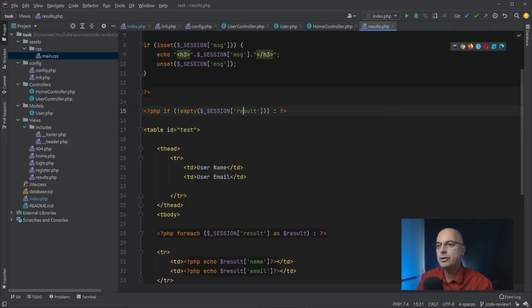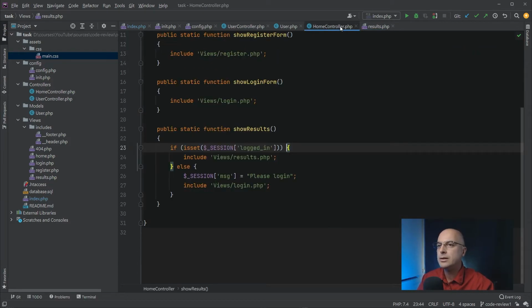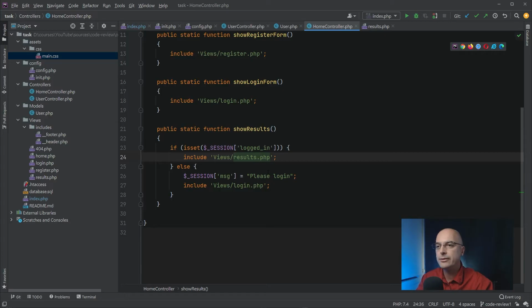Because what is happening here is that the data is already being fetched from the database, which by itself is a very slow operation. The databases are slow, it's just the way it is. And then it's being stored into a file on the file system, which is an even slower operation. And then it's being retrieved from the file system, which is slower than the database. So it's a bit of a strange concept there. And I understand that the student was doing that in order to pass data between different pages, but things like that should be considered. You should know what sessions are actually used for and how they work.